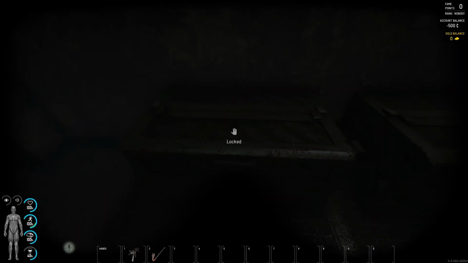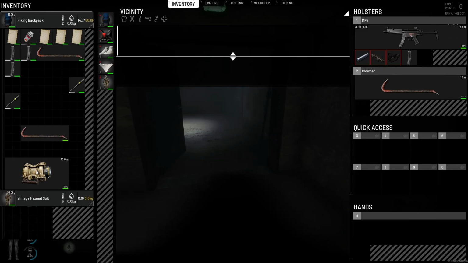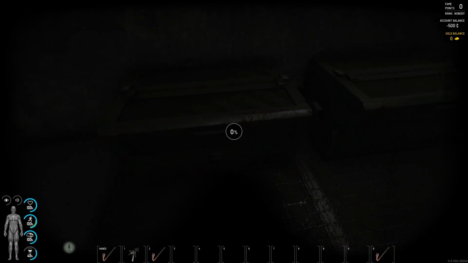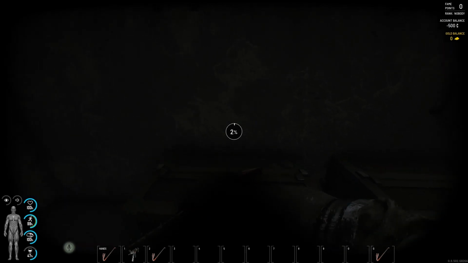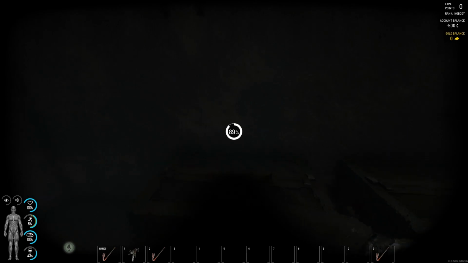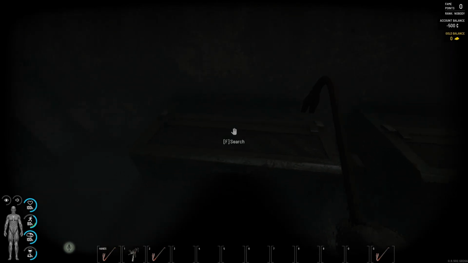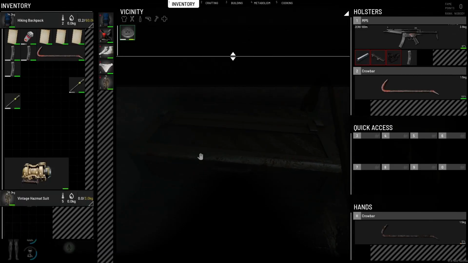And as you can see, I've run out of lockpicks now. So I'd be pretty screwed if I'd come all the way up here and I didn't have any more lockpicks. But bringing a couple of these with me, I can at least force unlock these still. Voila. And there you have it.